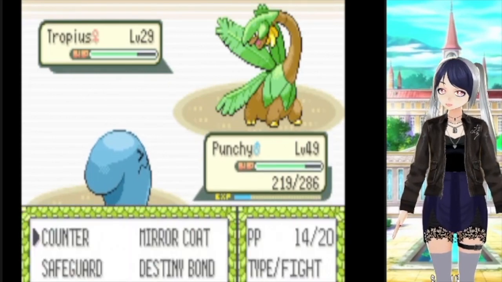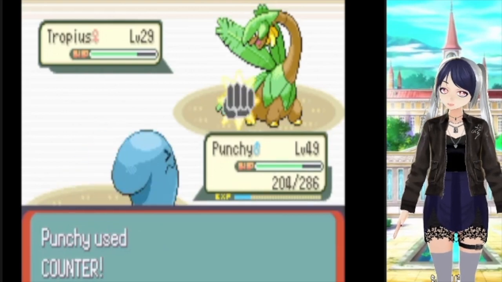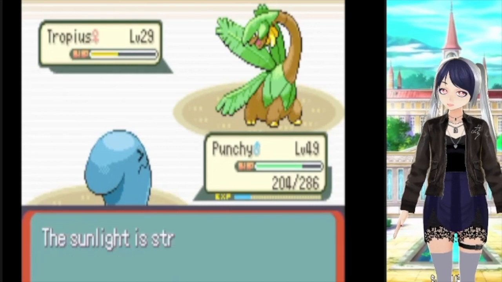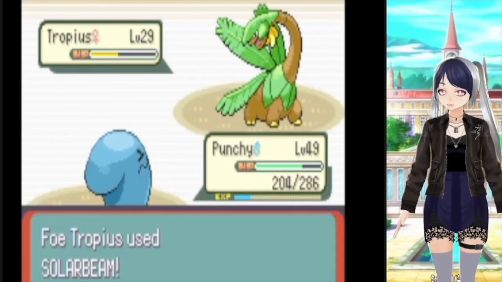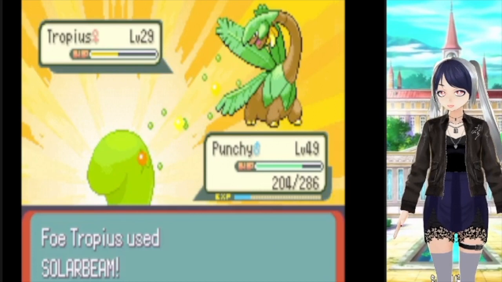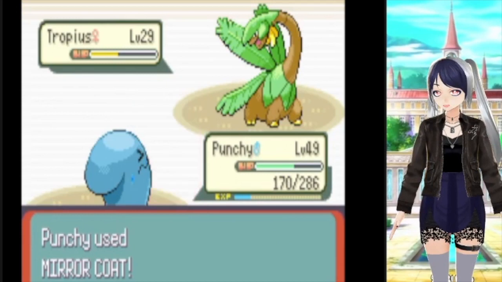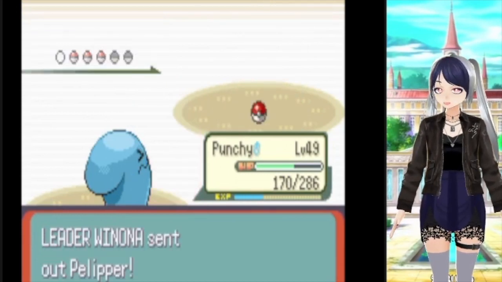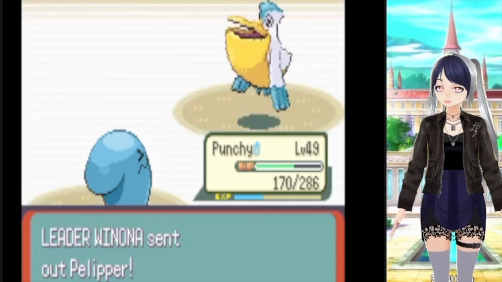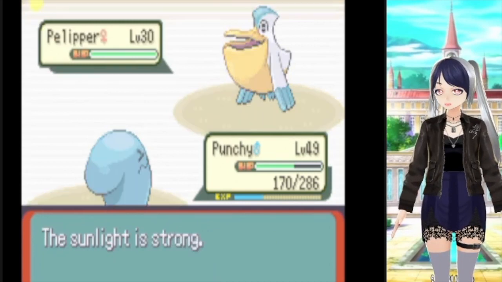And it goes for another Aerial Ace, which takes it down to just about half. And this thing's been using Aerial Ace a lot, so I think maybe with the sun being up, it'll go for Solar Beam. So I go for Mirror Coat, and yeah. Solar Beam deals enough damage to us that Mirror Coat takes out the Tropius. And then she sends out Pelipper.